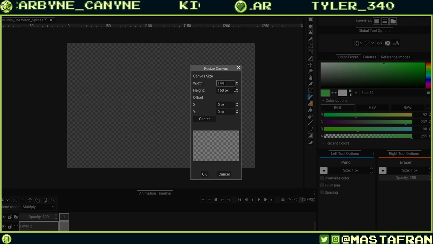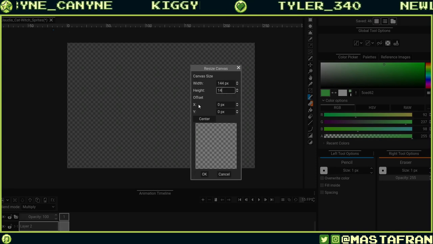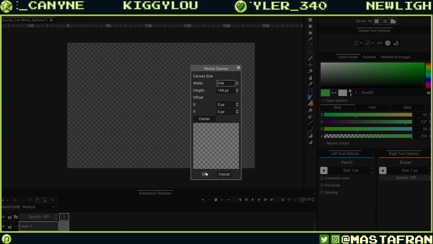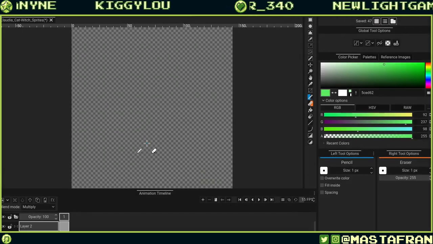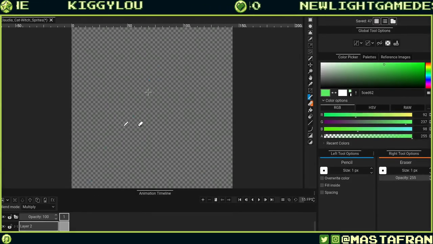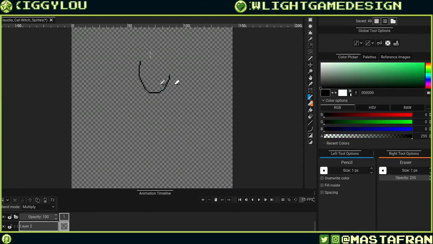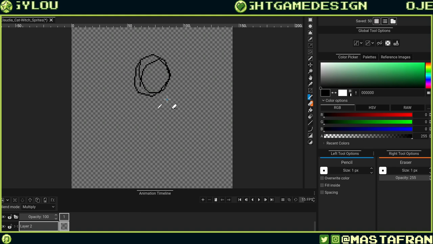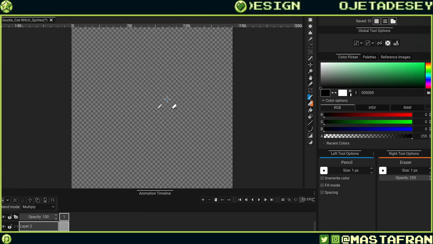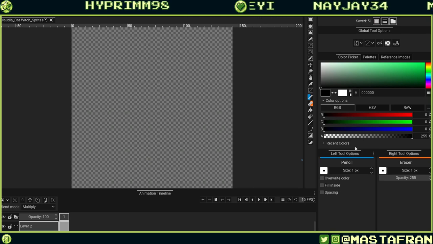You can put it to 144 by 144, and put it back down to typical Game Boy sizes, which I'm gonna be doing. I'm not gonna be doing a big exceptional pixel art thing, but I'm gonna try to make a sprite animation with this. And of course, because this is the only program I'm gonna do it in, I'm gonna force myself to do it.